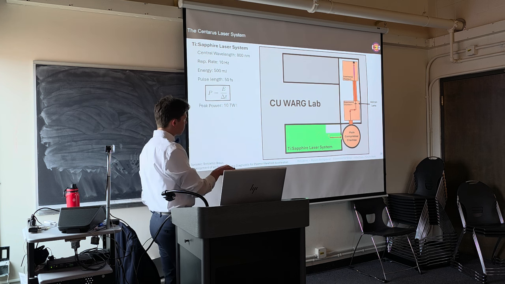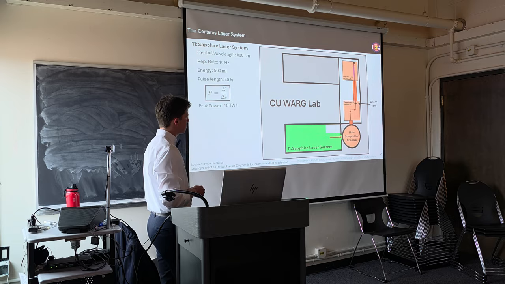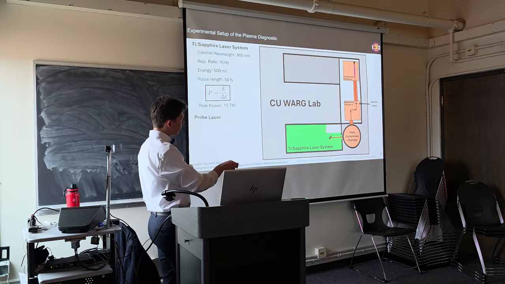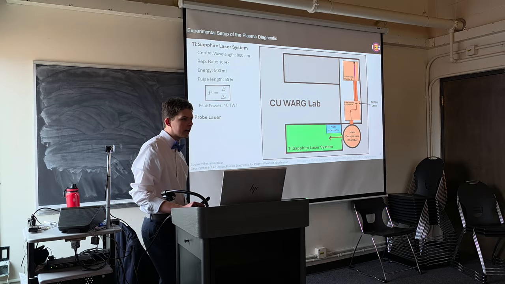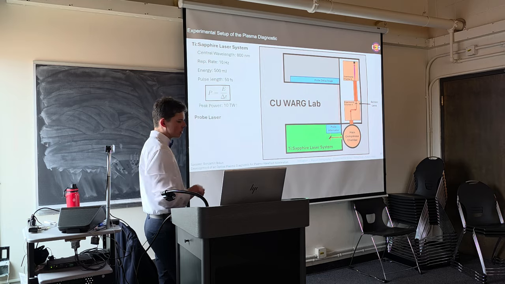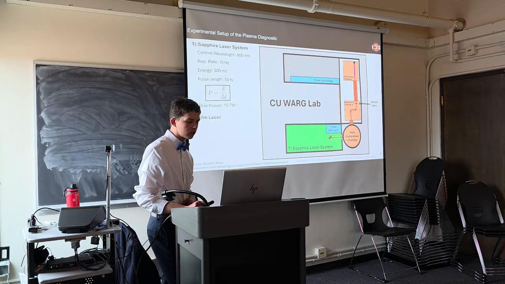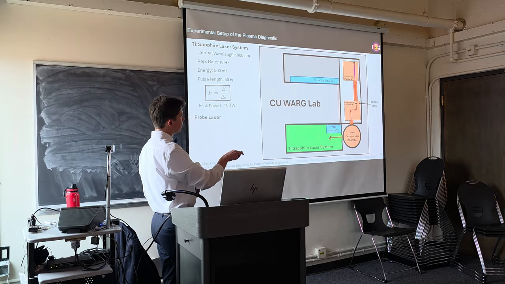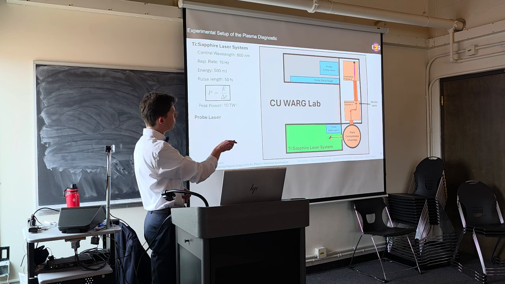Okay, then we want a probe laser because we want to have a separate laser that goes transversely through this. So we take a beam sampler down here, and we take about 1% of that laser, and we send it into a probe attenuator. Now that attenuator allows us to control the energy of our pulse. Then we send it into a delay stage. A delay stage is a moving translation stage that allows us to control the timing of our probe laser compared to the main laser. We then send that pulse into a probe compressor.